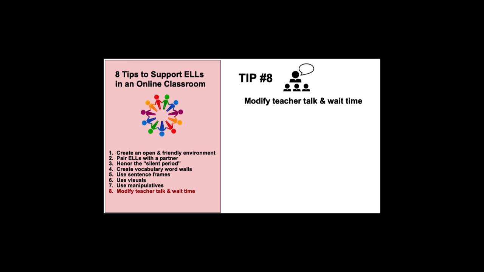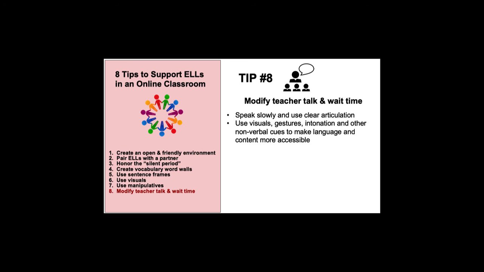Tip number 8, modify teacher talk and wait time. Speak slowly and use clear articulation. Use visuals, gestures, intonation, and other nonverbal cues to make language and content more accessible. Use a variety of words for the same idea. Repeat the sentence so that students understand by using the same themes or words. Be dramatic by exaggerating intonation and stressing important words.